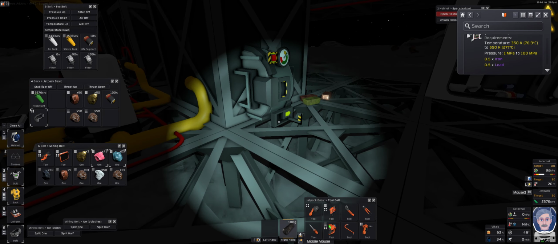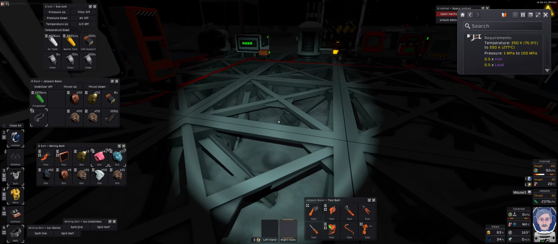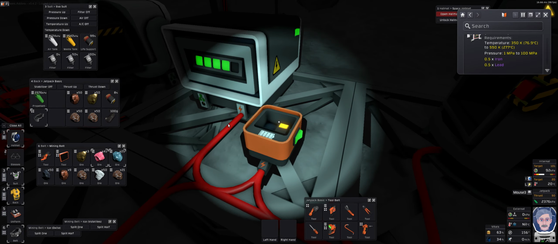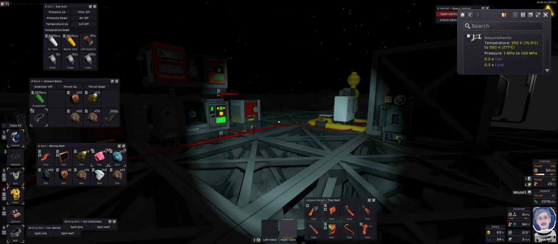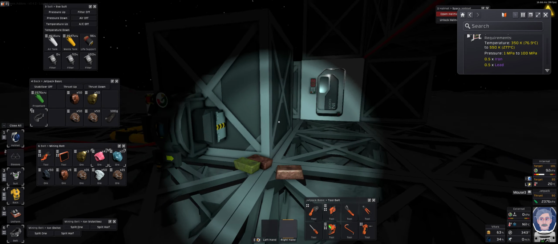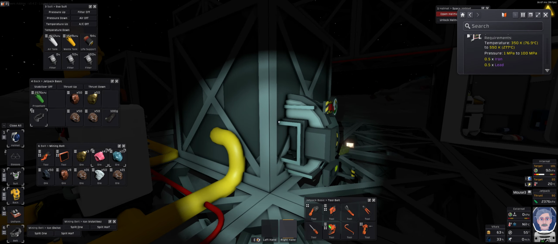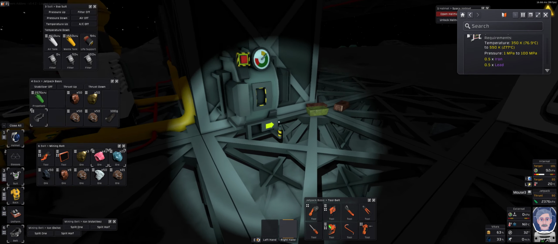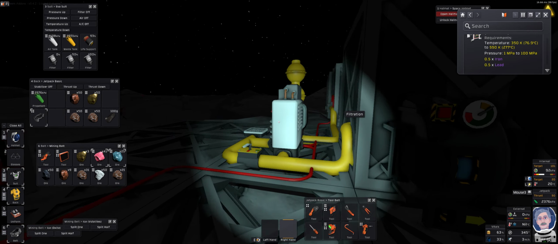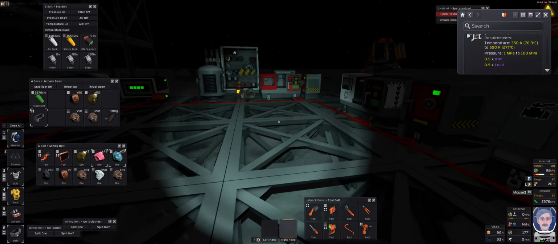I'm going to have to replay the video and see what I did with that. Power critical. Power critical. Okay. Yeah, I really need some more larger batteries, I think. Okay, let's collect a bit more CO2.